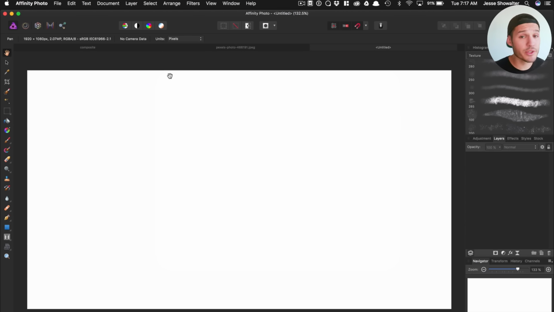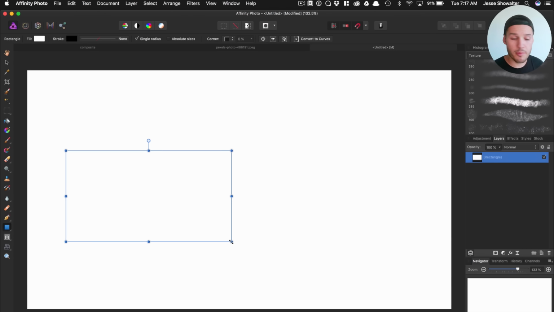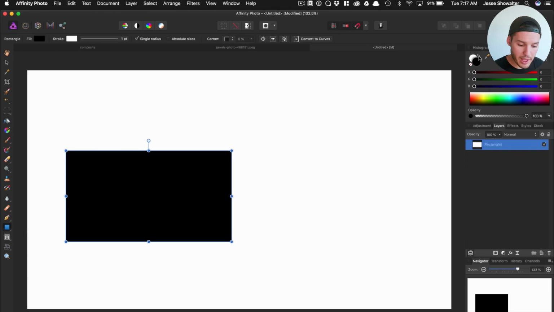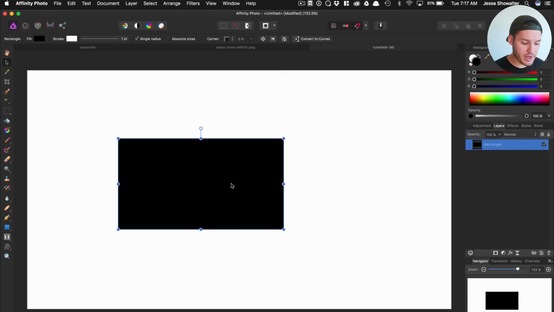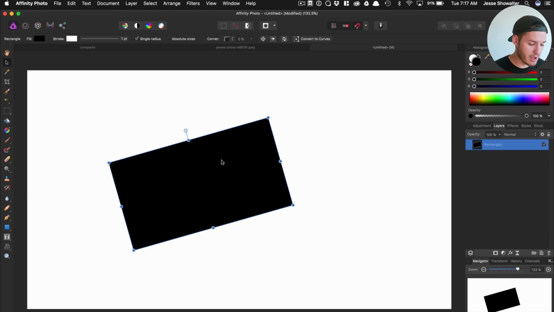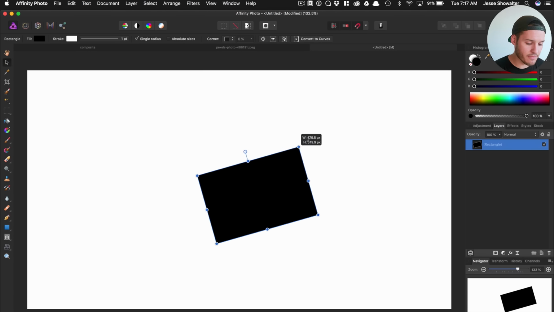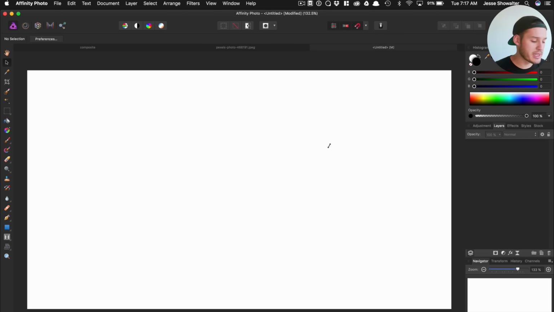Immediately what I see that's similar to Photoshop is the layout of the interface. So that's really, really nice. You have tools, you have a canvas, you can put things on the canvas, make things. You have a layers panel over here. So if I draw a square, or a rectangle, it shows up in the layers panel. And then I'm sure that I can go to the color panel and manipulate those things or those layers that I've put on the screen. So that's really great. You have basic controls like your basic black arrow, your pointer clicker tool, right? So you can rotate stuff and move stuff and scale stuff up and down. So all that seems really, really standard, really, really good.